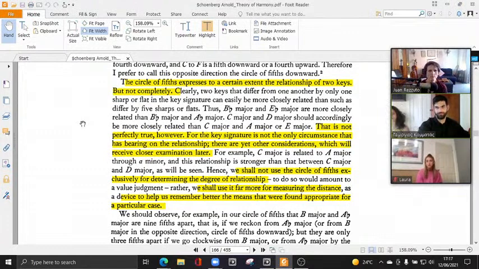Picardy in English, tierce de Picardie in French, Picarda in Italian. But sometimes it even has the French name, even in English books.